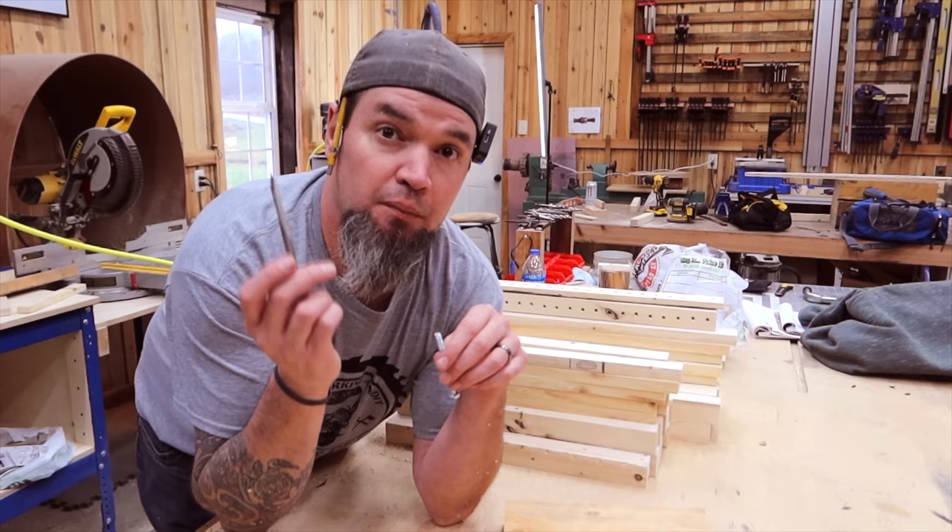With the drill press, we'll be using our jigs just a little bit differently. We're going to start by cutting the holes in all of our jigs — anything we have marked up earlier — and you should end up with something like this. What we're going to do with this jig is set it right on top of the material we're about to drill. You can either use a pencil, or I like to use something that's the exact diameter of the hole — five-sixteenths with a sharp tip. Just make sure my edges are lined up and then make a mark all the way down. Instead of having to measure this board in each direction to find center, we're using our jig to do just that.